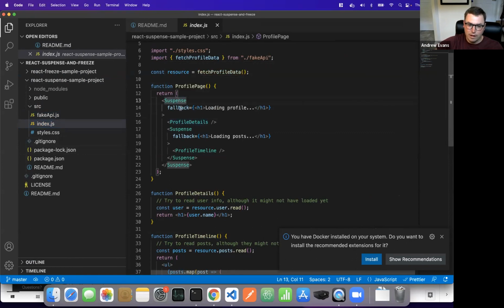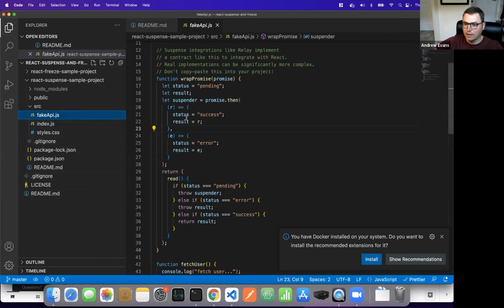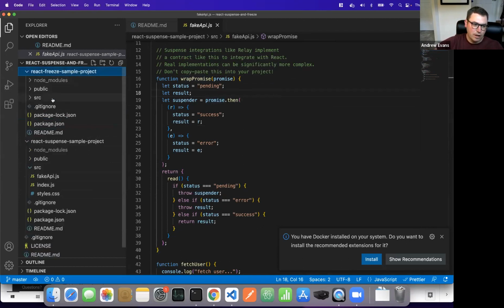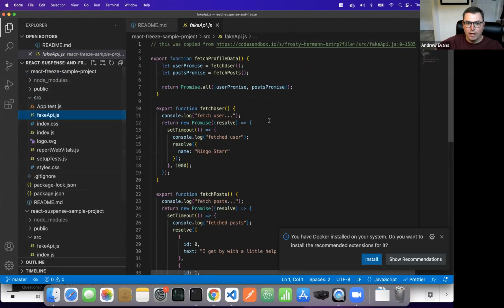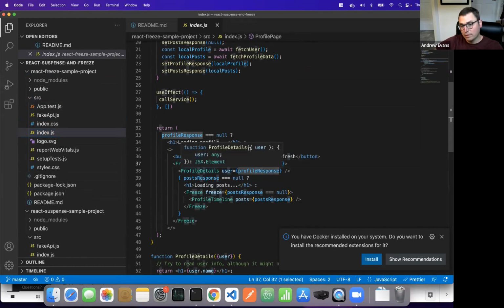You've got the Suspense object wrapping, and these are what you would call fallbacks. You're showing the component, and the fallback is what gets shown while it's waiting for that event to happen. Behind the scenes, all of these things are being wrapped in a little promise, and it's listening for the event. When you come over to the React Freeze project, you see kind of the same situation. Here it is. We have Freeze, and you're using a Boolean value to pass, but under the covers, it's really doing the same thing.